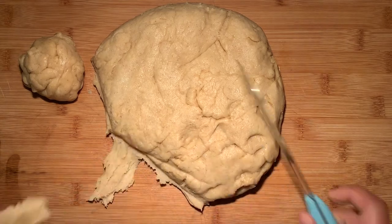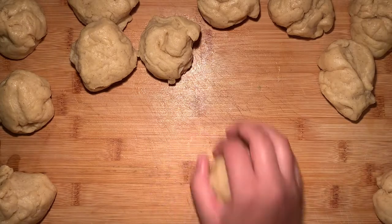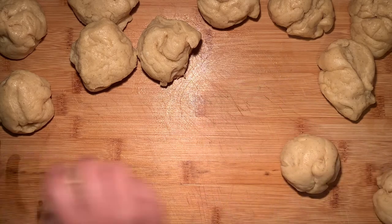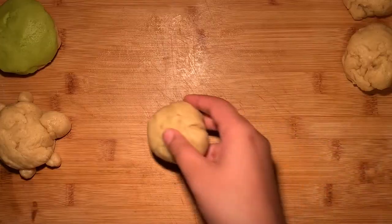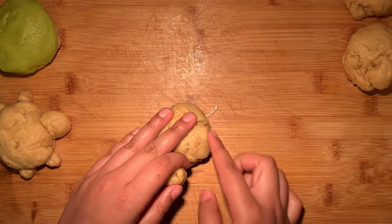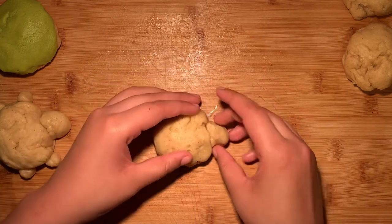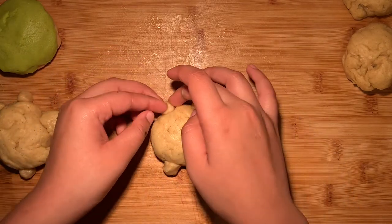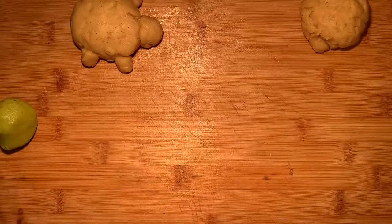Once you're done with that, set it aside and get the dough that should be risen and doubled in size, then divide it into 11 to 12 pieces. In order to shape them into little circles, cup your hands in a claw shape over the dough and then use your palms to roll the dough in a circular motion — that's going to make the dough look round. You can watch the video for a visual demonstration. To make the body, you're going to want to have one head and four legs for each turtle, so use one of the balls of dough and break them off into enough pieces for each concha to have one head and four legs. I used two tablespoons of milk and just dipped my finger in it to stick each little ball of dough into the big one so that it wouldn't fall off in the oven. Squish it together so it doesn't fall off — using either water or milk will help make it stay.